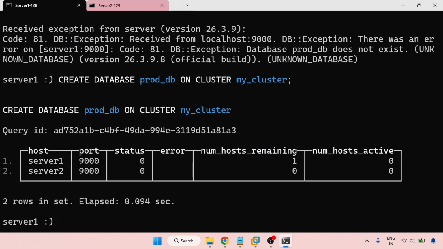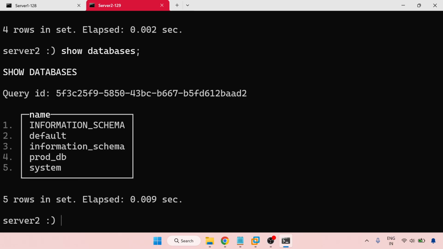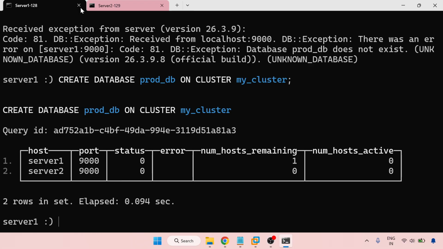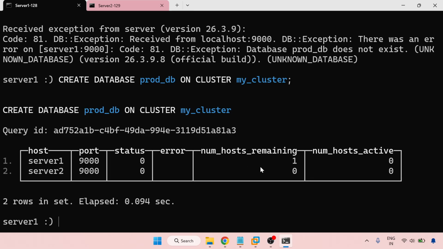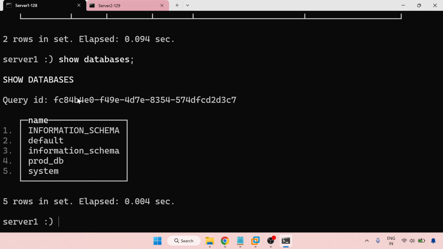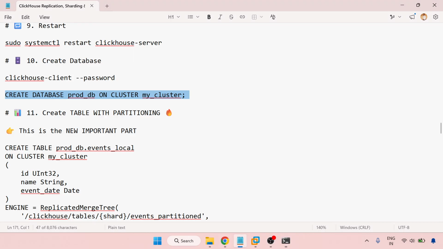So the database is created, and check this on the second server. So my ProdDB is automatically created by the replication. Okay, so on both the servers we got it. So show databases, my ProdDB is on both.